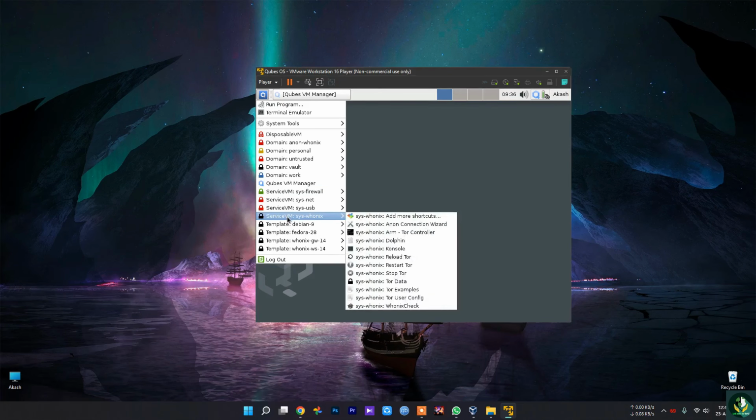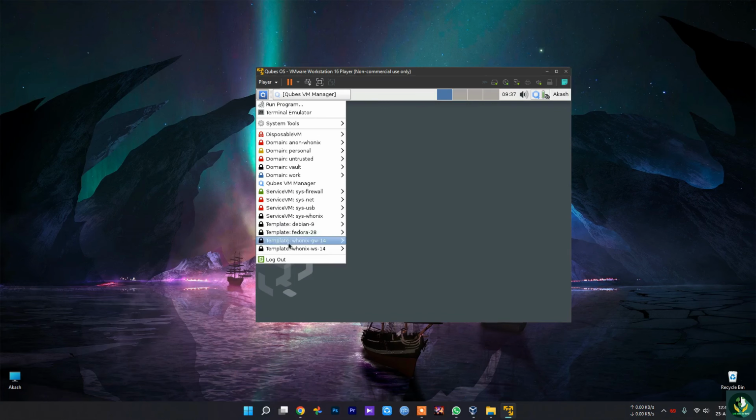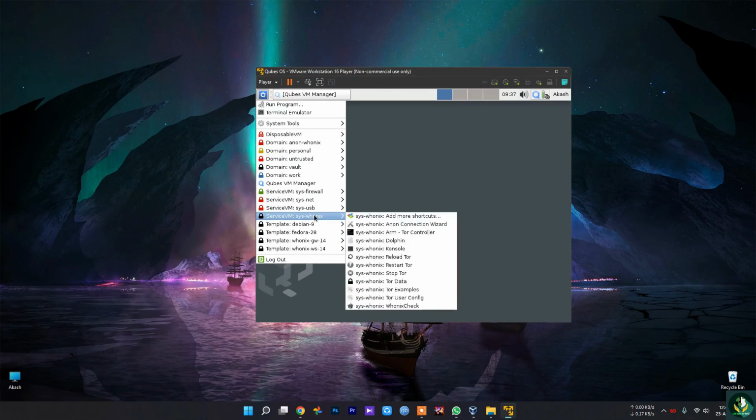Each of these entries is another operating system, as if it is a completely different computer, with its own storage, own RAM, own CPU, and its own resources.